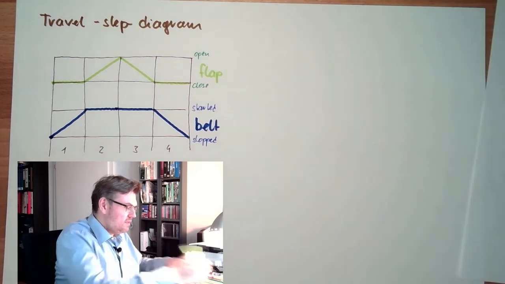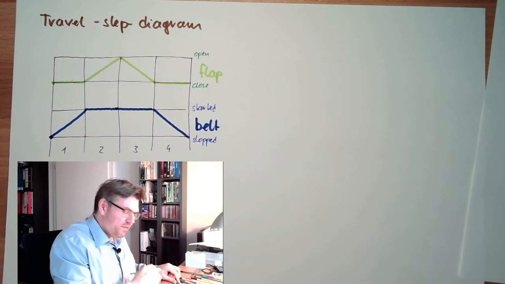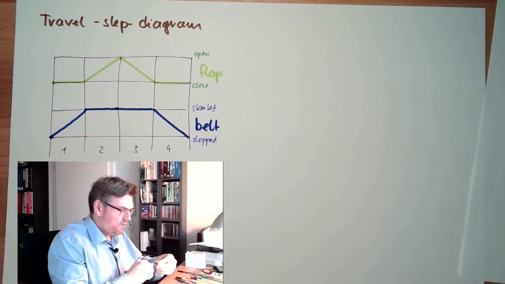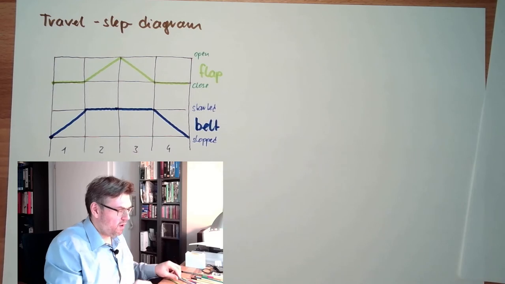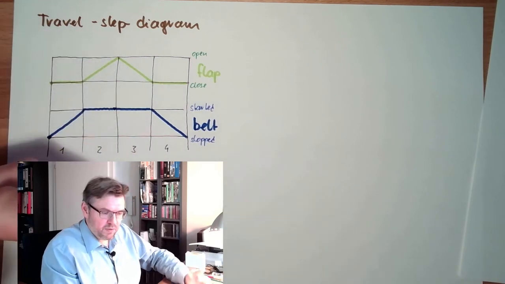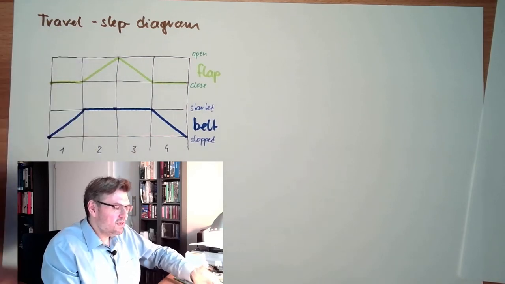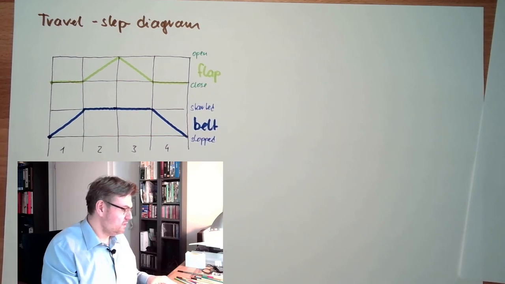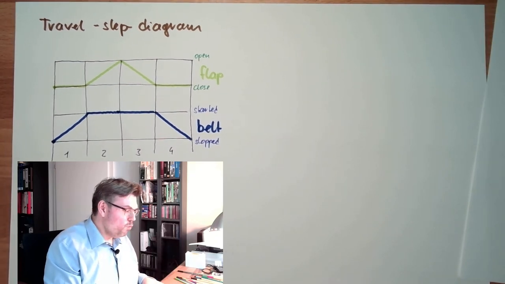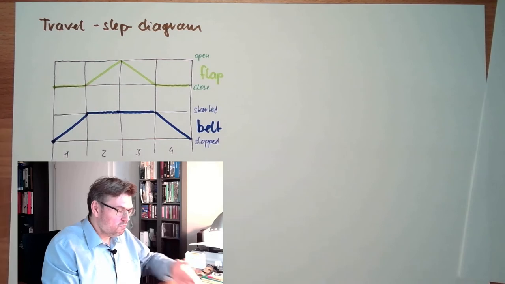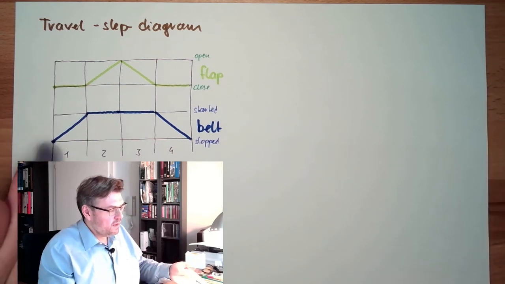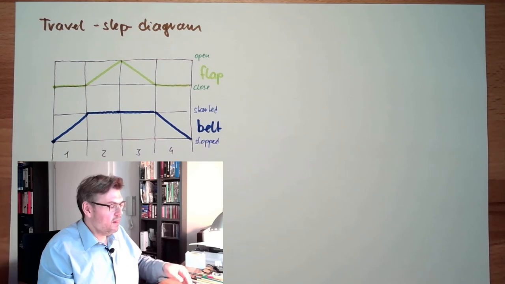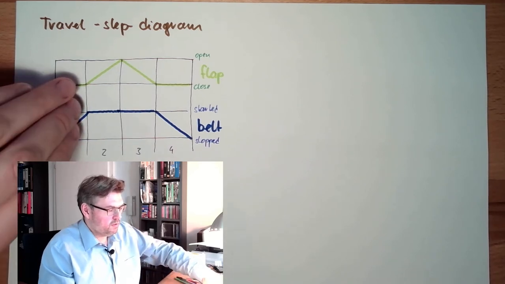So here we can clearly see what are the actions, what are the necessary actions of our drives. So there is the drive, there is the flap drive, there is the belt drive, and these are the states of the drive. This is how we shall control it. Okay? It's very clear.